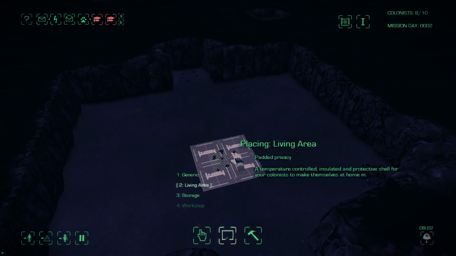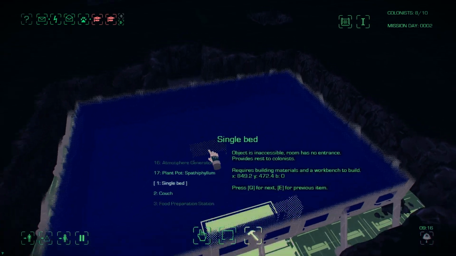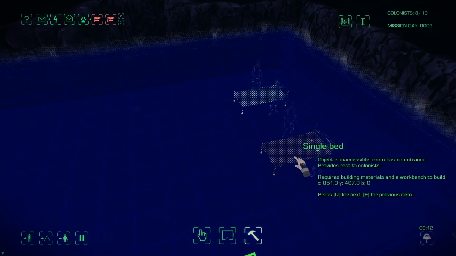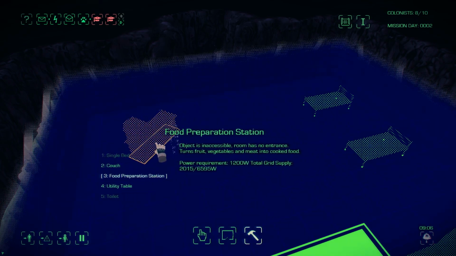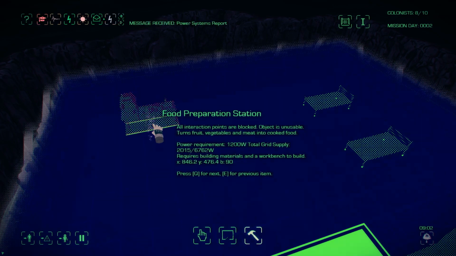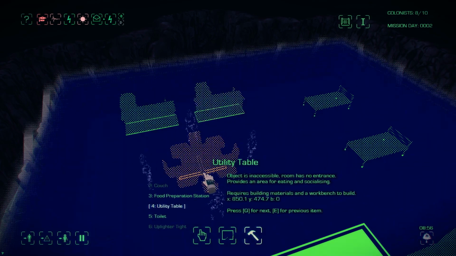Right, so we want to build a living area. So this time I'm just going to double click. So you see it fills out the room quickly. And I'm going to build a door. I think in this case I'm going to build 2 beds. I'm going to build a food preparation station. You want to build one of these for every 4 or so colonists. So I'm actually going to build 2 of them, and I'm going to build a table for them to eat at.